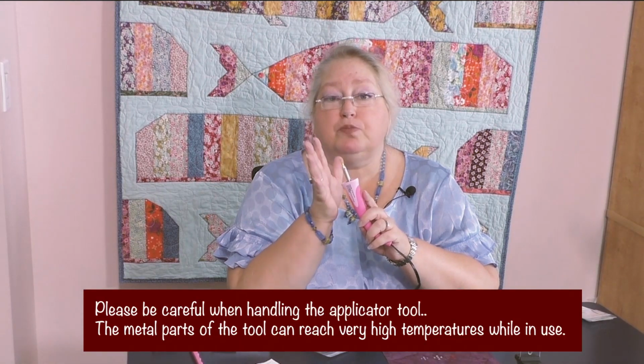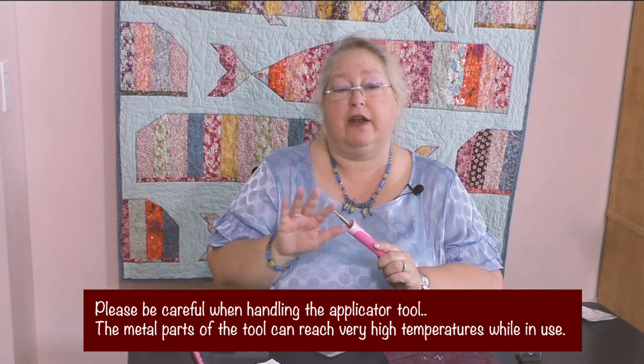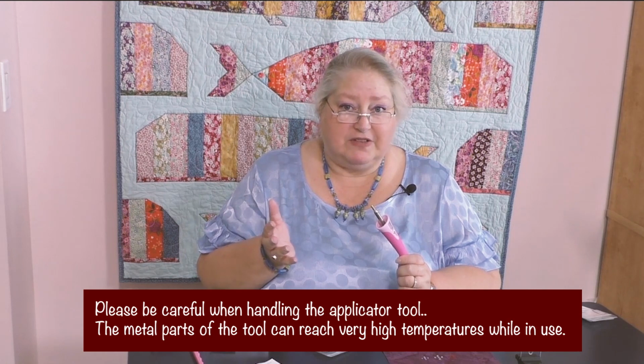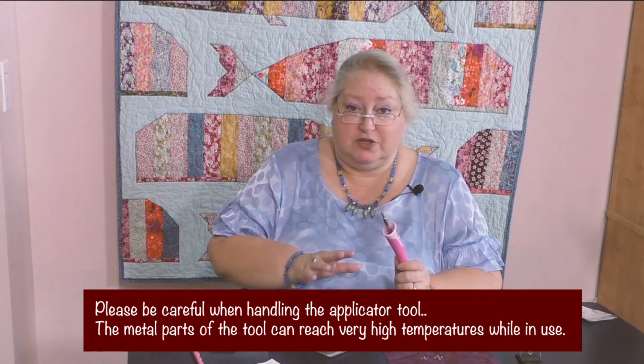And just so you know, it's really important that you use this stand. Now mine, as you can see, is not plugged in, and that's a good thing. I can handle it. I can touch all the metal pieces and not have any problems. But if this was plugged in, oh my gosh, these pieces get super hot and I would get severely burned by touching them. So you do not want to touch any of the metal when it's hot or when it's cooling off. You want to make sure that after you unplug it, when you're done setting your crystals, I would give it 10-15 minutes to make sure that it's cool to the touch before you put it away or before you leave it unsupervised, just in case you have small children or animals there.